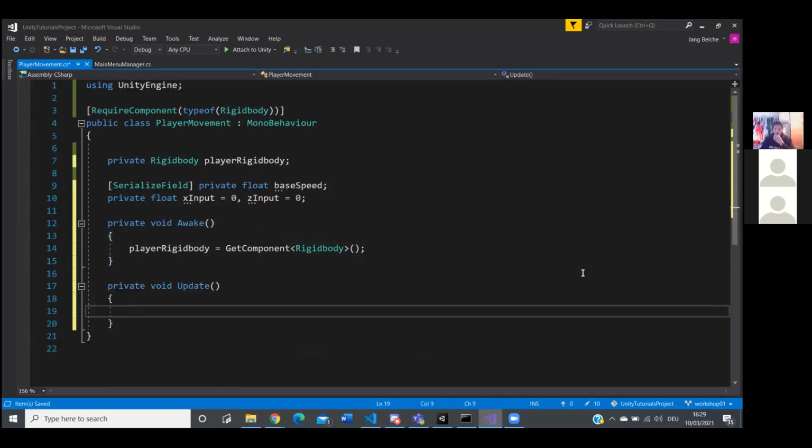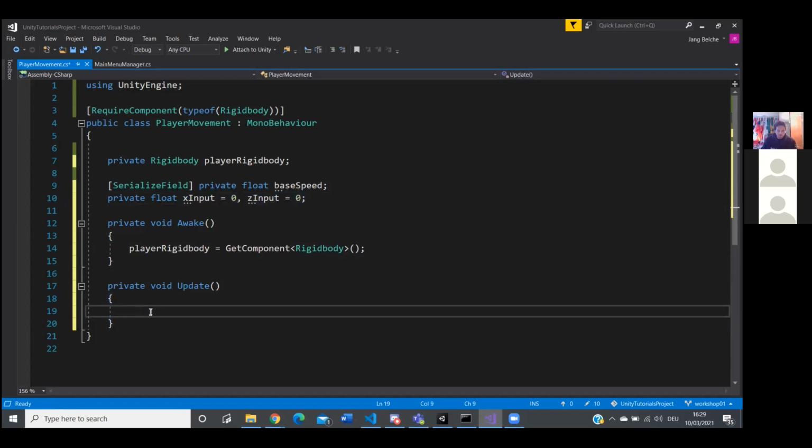Now we go into our update method, and update is called every frame. So every frame we're going to get the input from our horizontal and vertical axes. Unity has a really nice mechanism for that, which is getting the input from the axis. We will call that, and we set it equal to the variables that we created earlier.